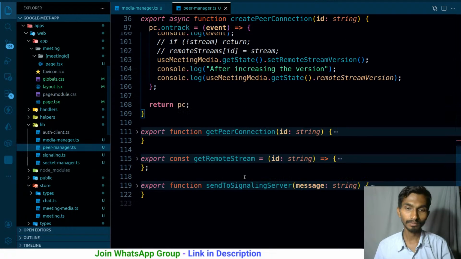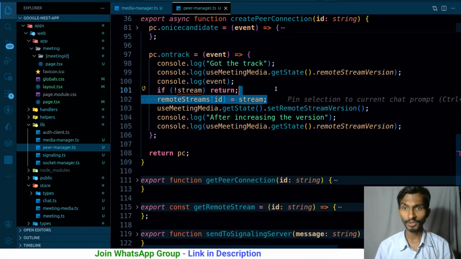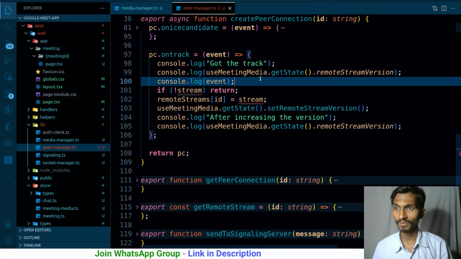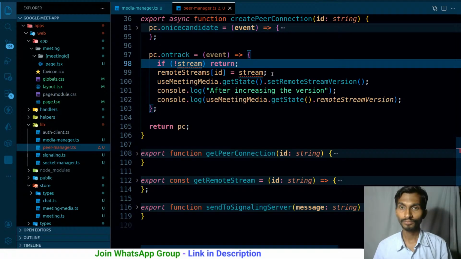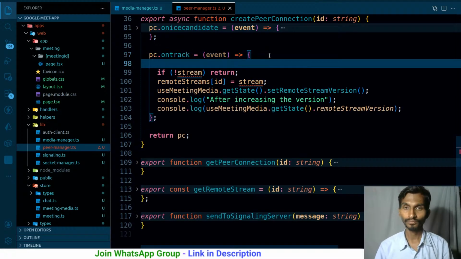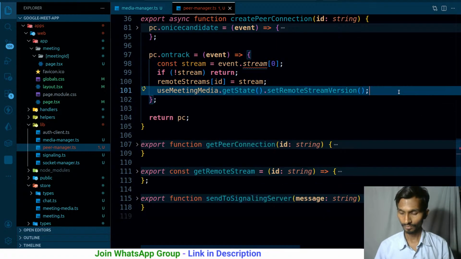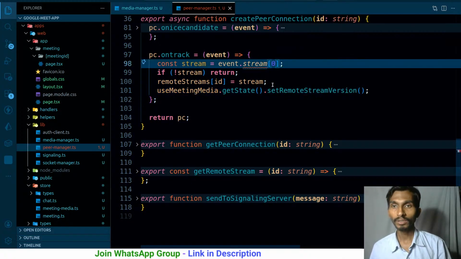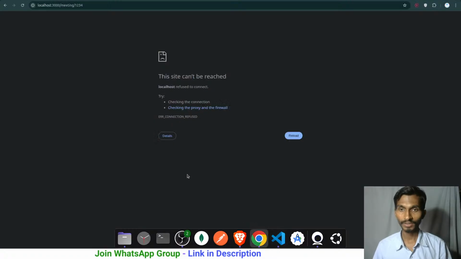So over here, I know this is gonna work. In order to get rid of this, what can I do? Get rid of it all. Stream. Zeroth index. Alright, this should definitely be working. Okay, fine. So once this is done, let's see this right now. If it works, that's great.